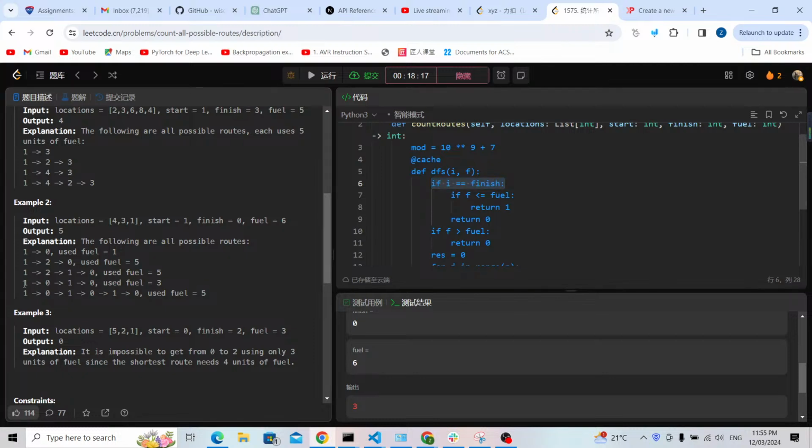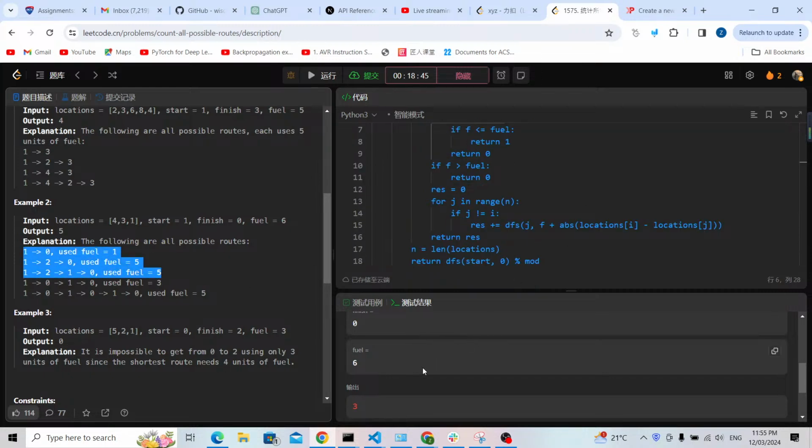But basically from here, you can see 0, 1, 1, 0, 1, 0. It means I go to the finish position, but I go out and go to the finish position again. But for my function, I cannot do that. I can only use it one time. So for example, 1 to 0, or 1 to 2 to 0, or 1 to 2 to 1. But if I find a 0, I have to return my final result. So this is why I return 3, not 5.